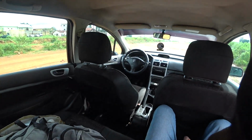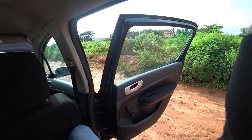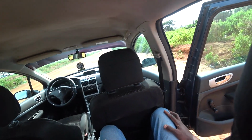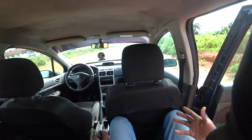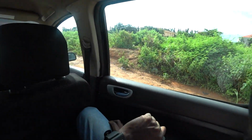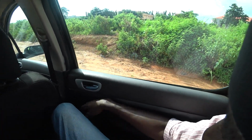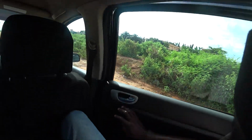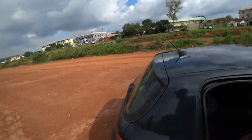So it's quite okay for somebody who wants this car and still wants to have someone driving him. Some people may be wondering, oh, this kind of small family size car may be uncomfortable for somebody to have a driver and be driven. So it's quite okay. The armrest at the back, not bad. I think it's okay. This one has a manual window control, but there are some with electronic, anyway. That's in the specifications.